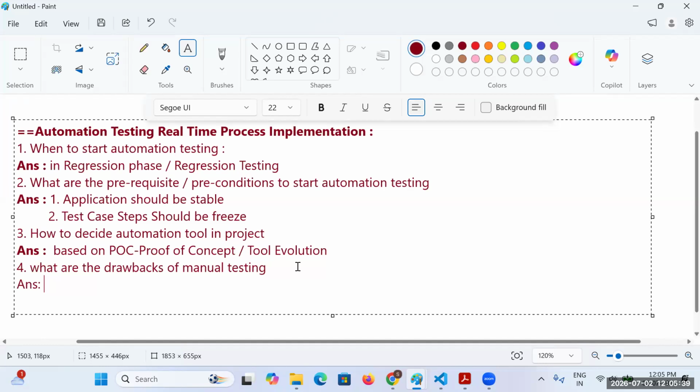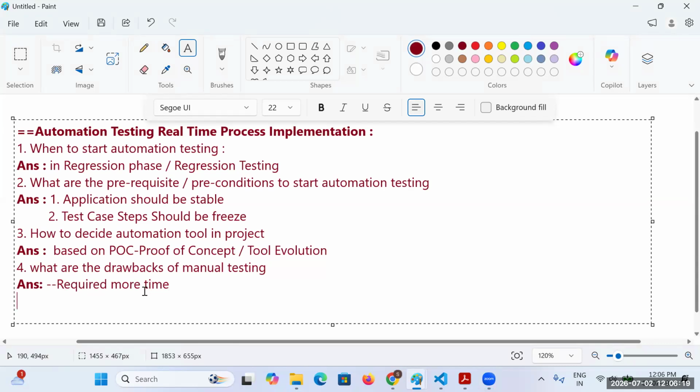Drawbacks of manual testing. Now that you have got all the process, according to your knowledge, what are the drawbacks here? The very first drawback is that it requires more time.